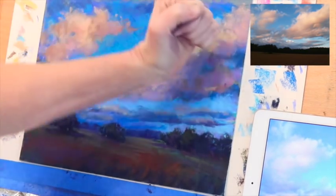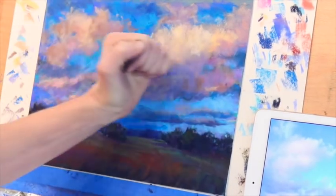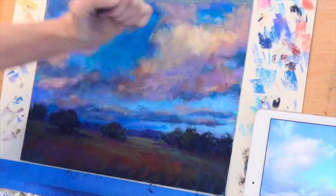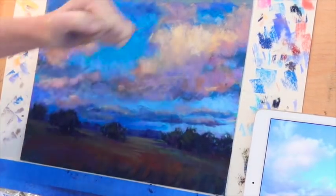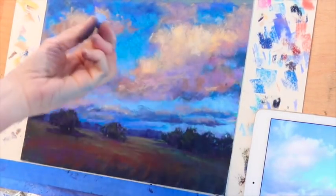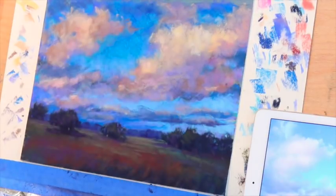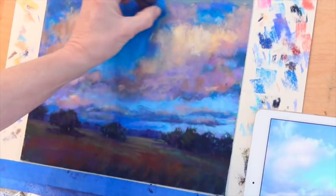As I'm getting close to finishing this up, I wanted to show you guys a technique I use sometimes on clouds, not always, but I never blend with my fingers, and not a lot with anything usually, sometimes with some pipe foam insulation at the beginning of a painting, but I rarely do any blending at the end. However, this little fist technique, I can't remember what artist I saw it from or if I came up with it myself, can kind of soften some of the chunkiness of the clouds to make it more cloud-ish. And if I do that, I do it sparingly, and I also wipe my hand off real good when I do that.